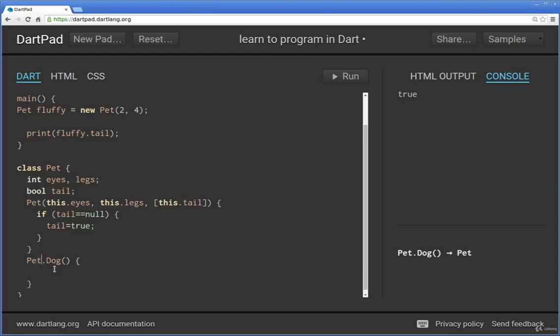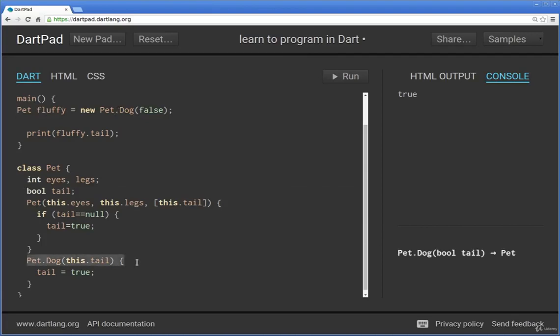And so you could add parameters, or you don't have to, but I'll say this.tail, and tail equals true. Okay, so I'm going to say new Pet.dog, and I'm going to say false. Create Fluffy, new Pet.dog.